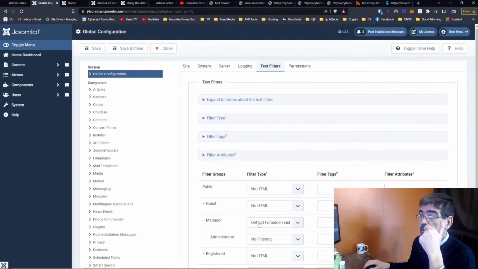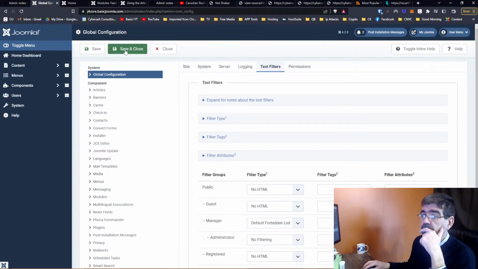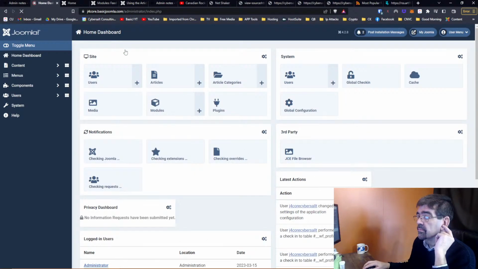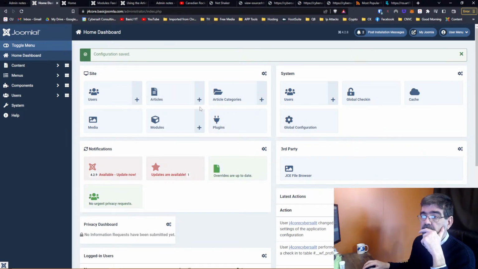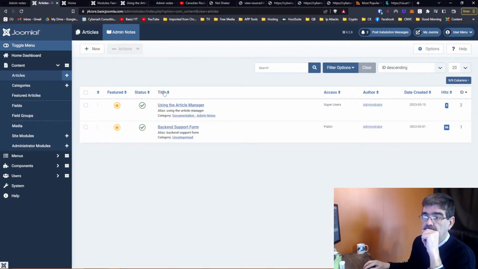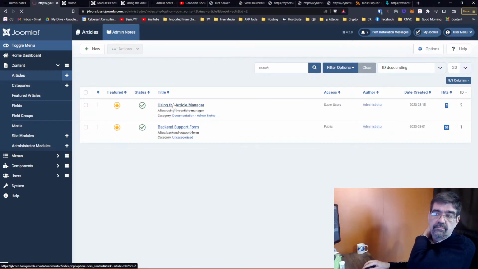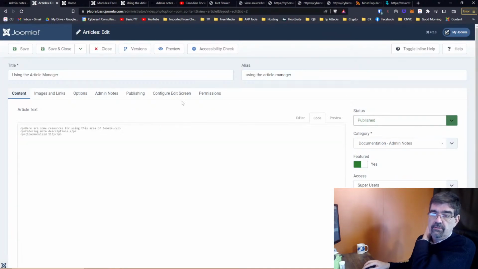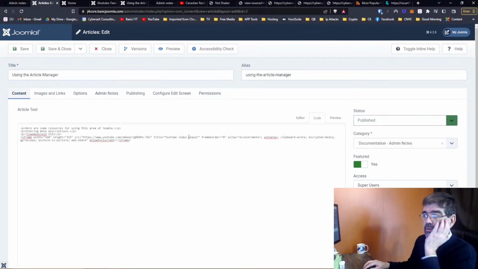No filtering on here, so what is stripping out iframes in here? If I save that.